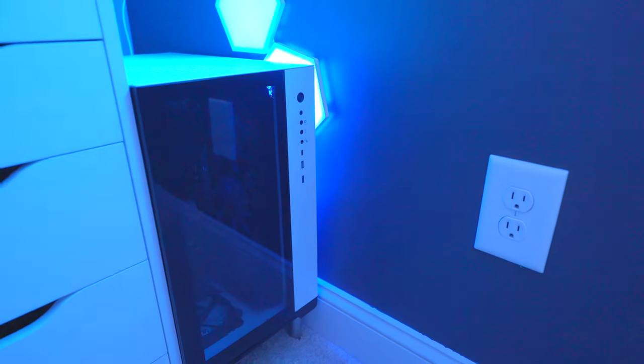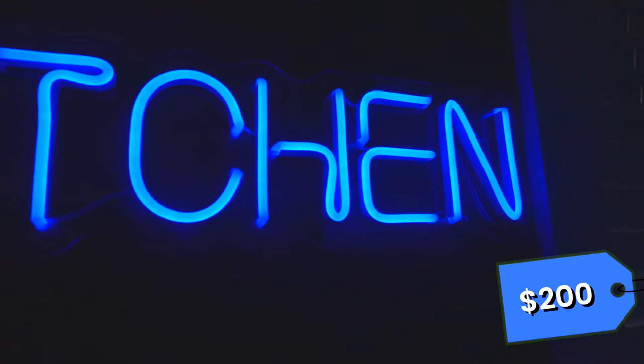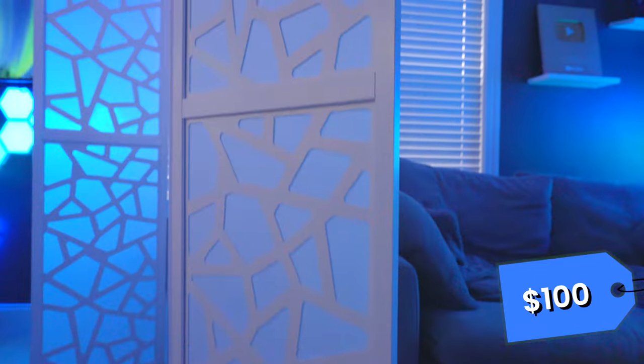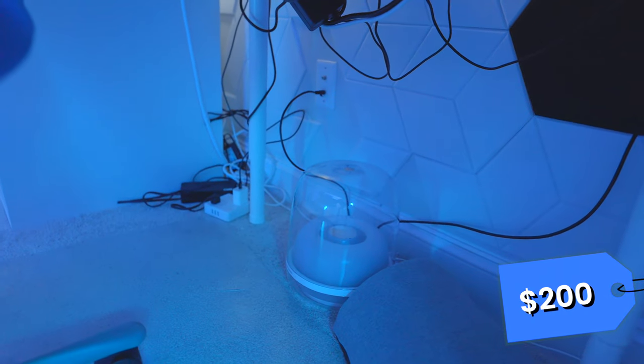Ryan hooked me up with a brand new PC with a 4070 Ti, an i7 processor, and 64 gigabytes of RAM — that's $3,000. Ryan was so nice to leave a space for my old PC too, which was also close to $2,500. The panels were about $600. The Stokes Kitchen sign was a birthday gift from Ryan, close to $200. Then we have a Samsung TV right here — my dedicated anime TV, always something going on while I'm gaming — about $400, plus another Apple TV and $150 in lights. We have this wall divider Ryan put here so when I'm streaming the camera has a nice little backdrop, and it opens and closes. Down here we have Harman Kardon speakers, about $200.